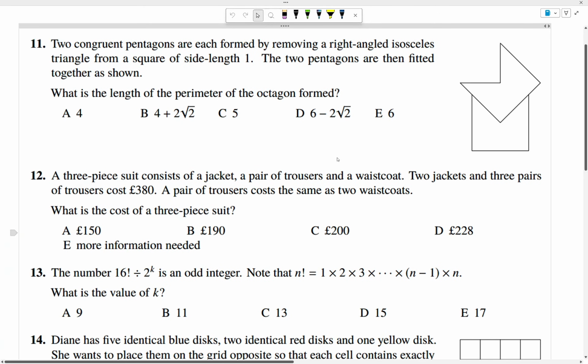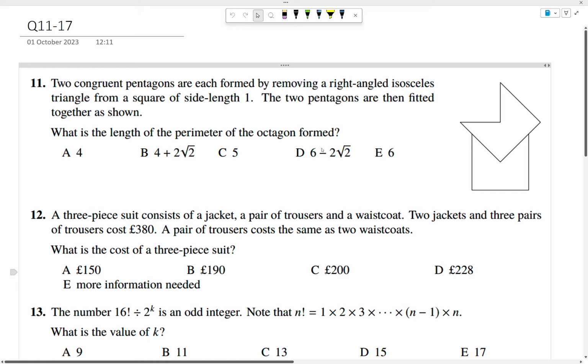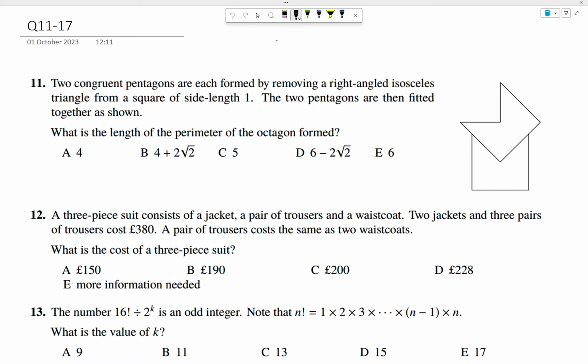What did I get on the SMC last year? I got 24 out of 25. I got the last question wrong. Thank you. Am I applying to Cambridge? I'm not sure. I have until next year to decide, but I probably would apply to Cambridge or Oxford. I'm not sure which of the two yet.